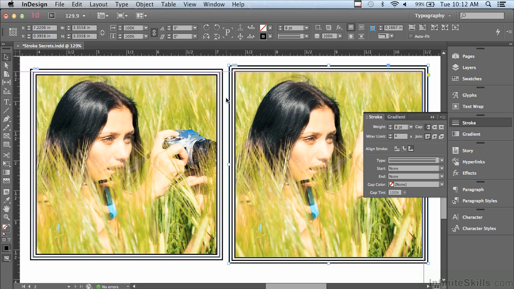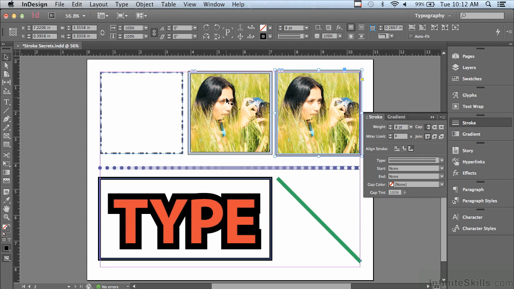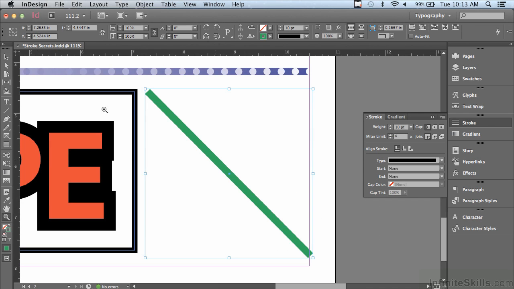Why don't we zoom out a bit? I'm just going to hit Command or Control 0 to fit my page, and we're going to talk about creating your own custom strokes. I'm just going to select this one stroke with my selection tool. And why don't I zoom in on that? I'm just going to click and drag across it with my zoom tool and go back to my selection tool. Now, there is an options menu in the stroke panel, but there's not much under it.